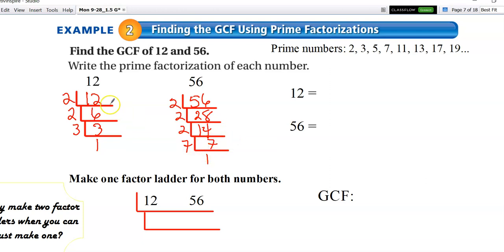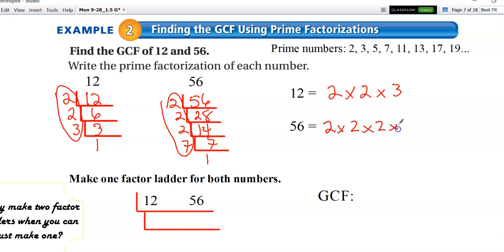Remember, every time I'm doing prime factorization, these are all the prime factors of that number, and you multiply those together. But this time I'm not going to get fancy and use exponents, because it's going to make more sense to find common factors if I don't have it written in the exponential form. So 56 is 2 times 2 times 2 times 7. I want to make sure I wrote down all the factors correctly. 2, 2, and 3, 2, 2, 2, and 7. There they are.